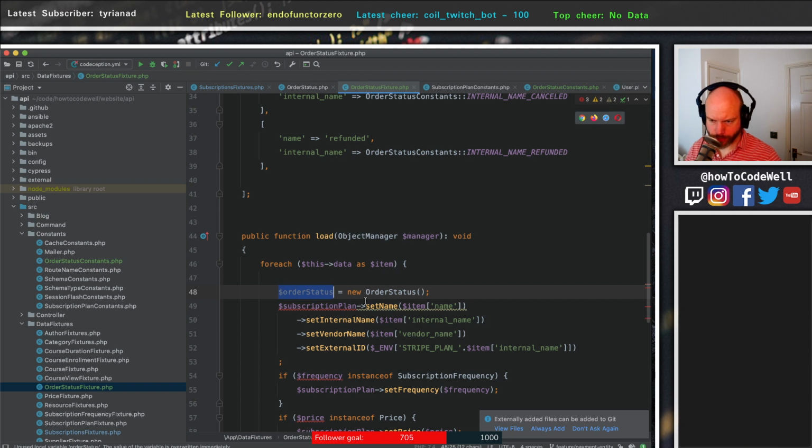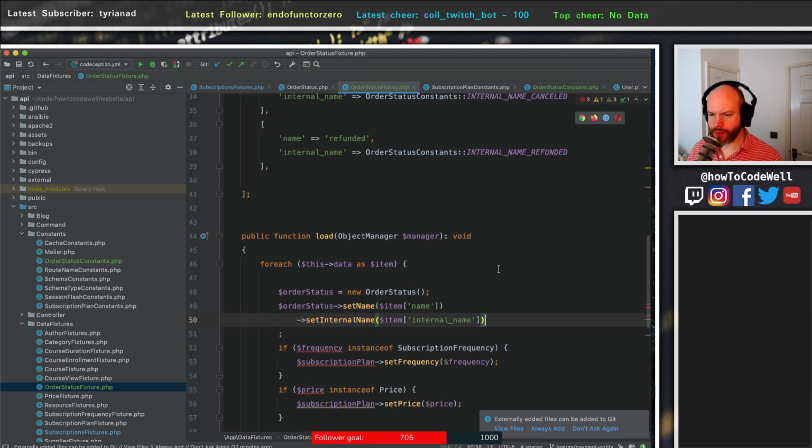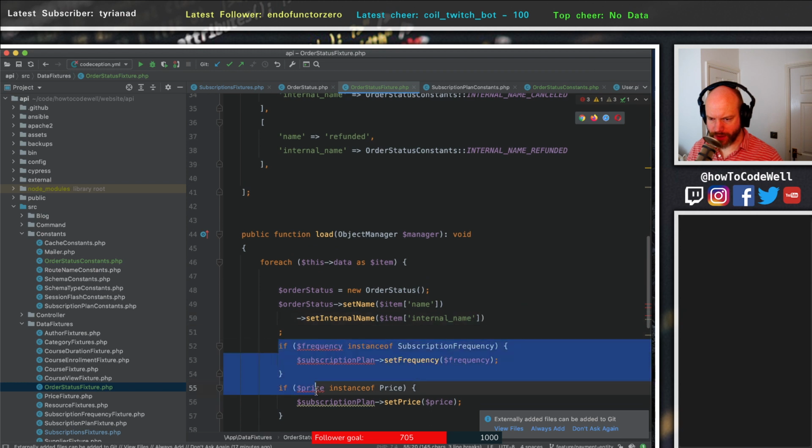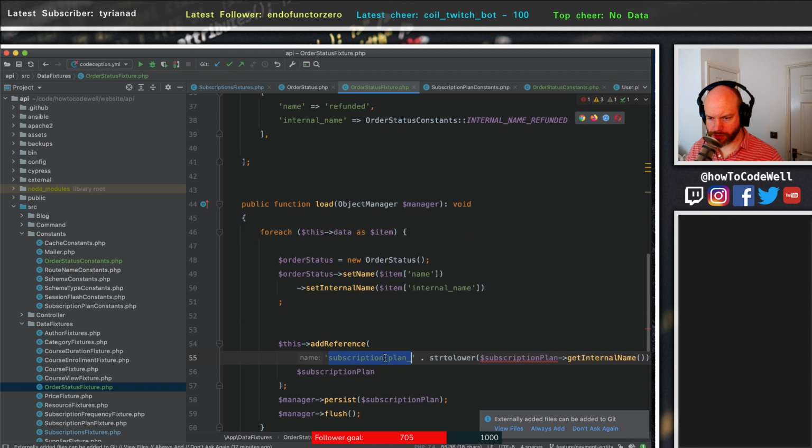We set the name. We set the internal name. We don't have a vendor or any of that. We don't have any of this. And we want to add the reference as order underscore status. And we're going to go by the internal name.